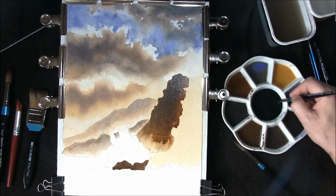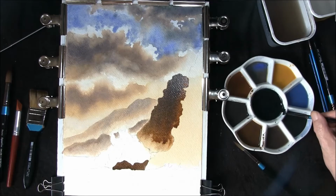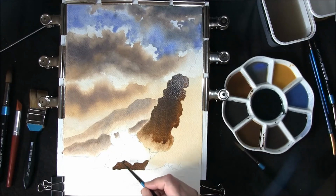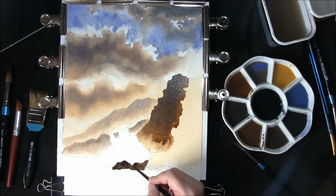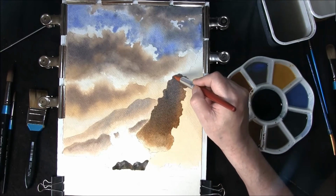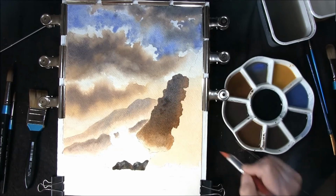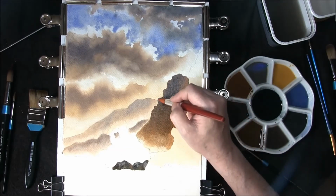Now this is a mixture of Prussian blue and sepia. This is a really, really dark mix, and we're going to allow this to creep down. And once it's crept down, just before it dries, but when the shine has gone off the paper, we'll try and put some interesting marks in them, just enough to remove some of the paint. Just basically to leave some marks in the paint.